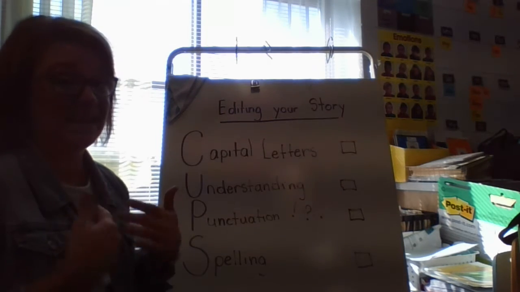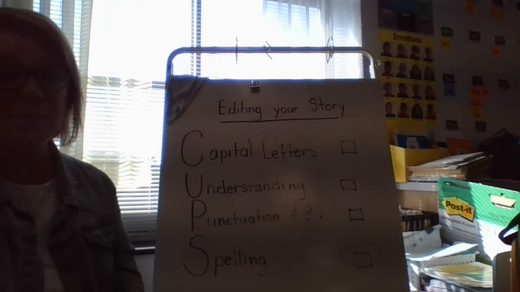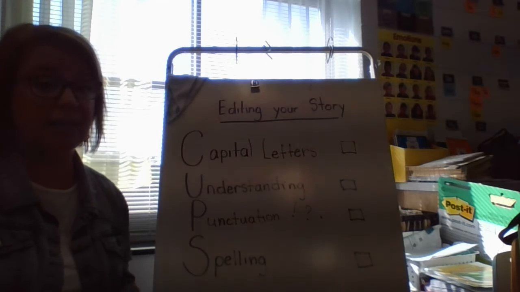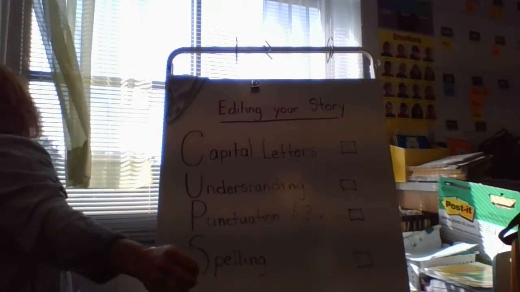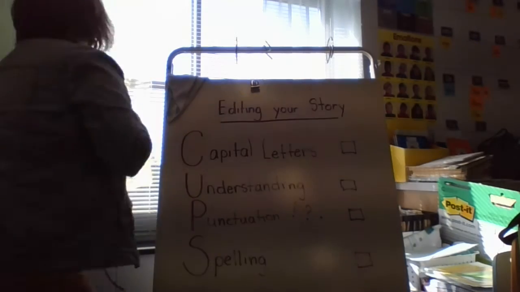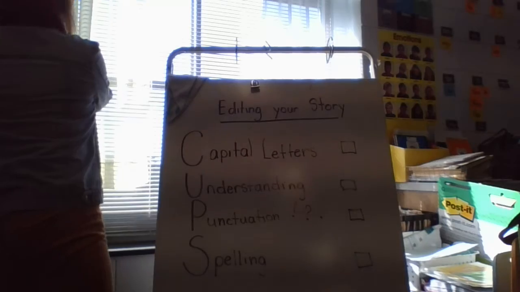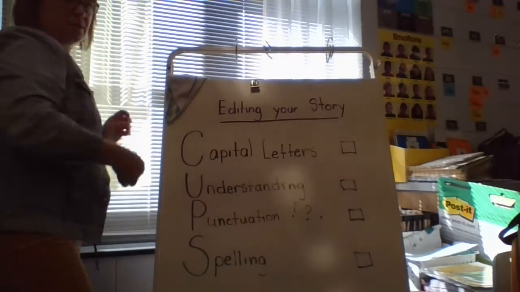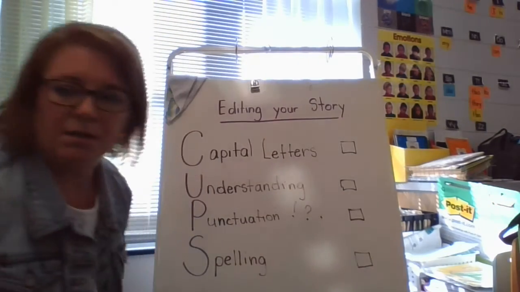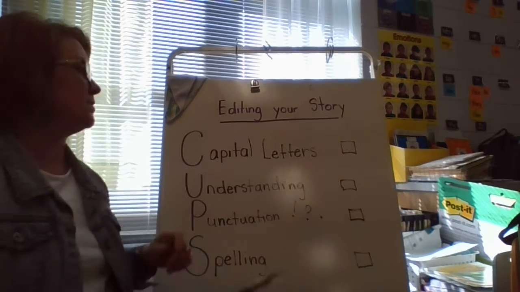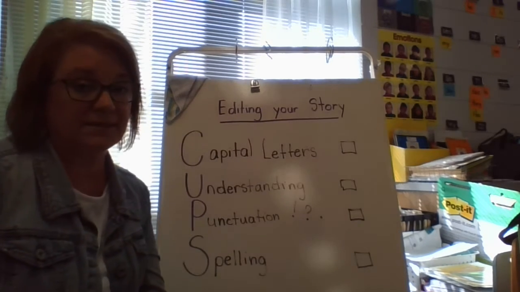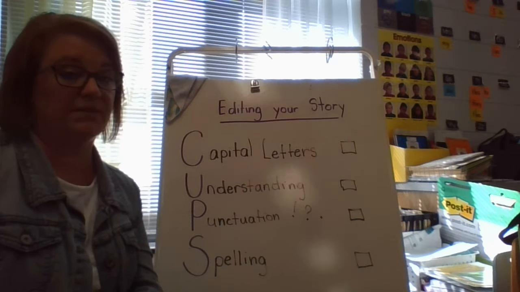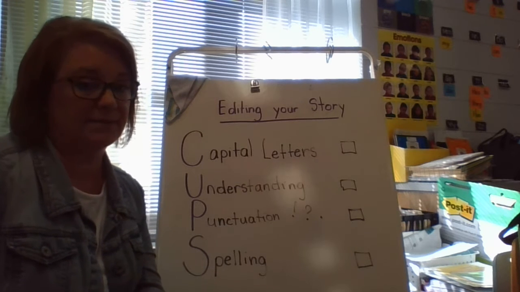We also know that names, special names, whether it's the name of a person or a place, need capital letters as well. Okay. So let me close this for a moment. There we go. I think that might help. All right. So we're going to check for capital letters in the beginning of my sentences and for the special names of people or places or things.